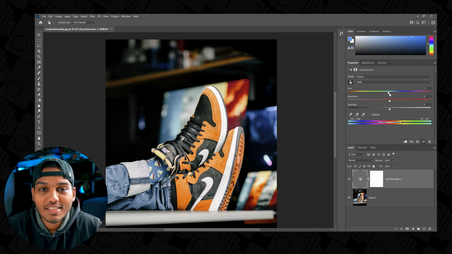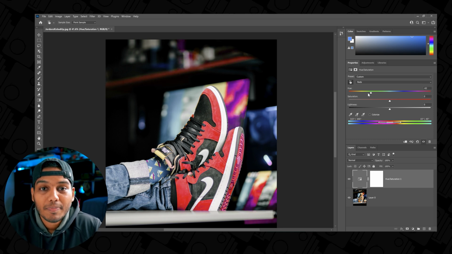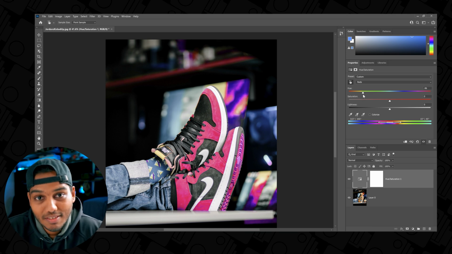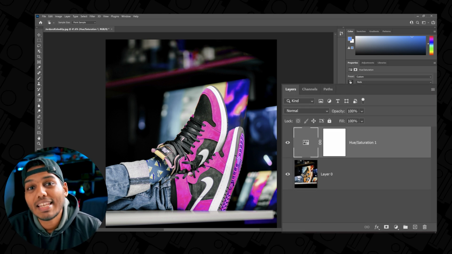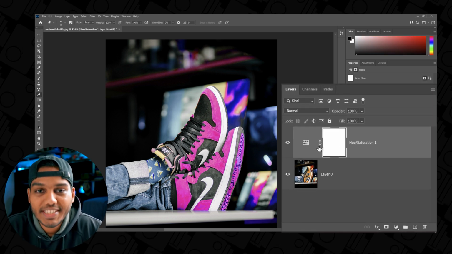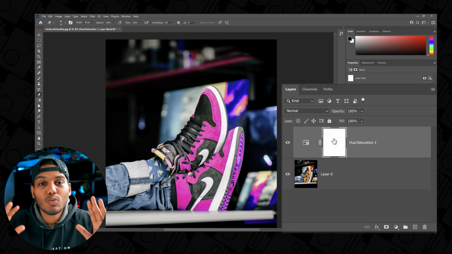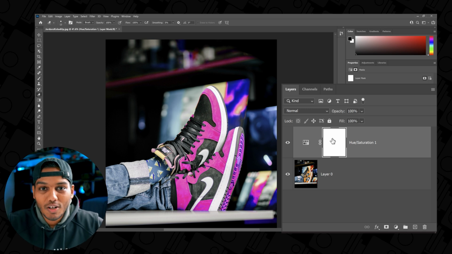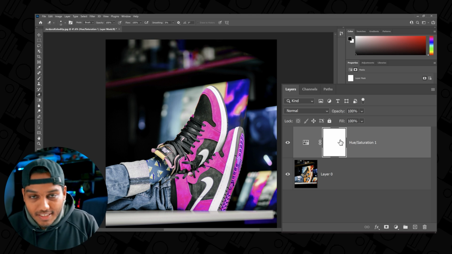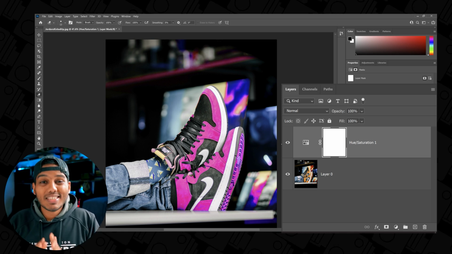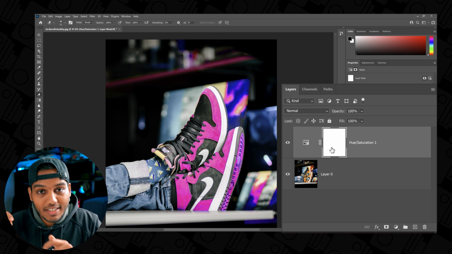Once you've selected the color and start sliding the hue slider around, you're going to see the color change of all the colors on the image as a whole. So even the stuff in the background is going to start changing. If you take a look at the layer mask, there's a white panel right next to the main layer patch. That is where you want to color in the sections of the image that you want the color to be changed. If it's white, as it is showing right now, it means that everything on this image is being controlled by that hue and saturation layer.